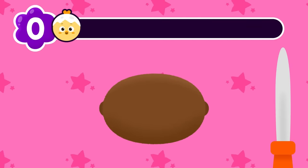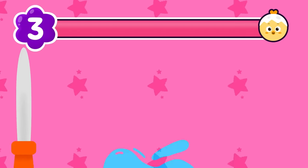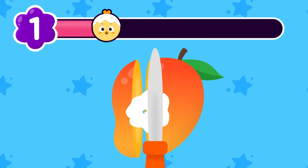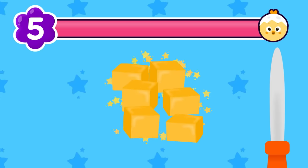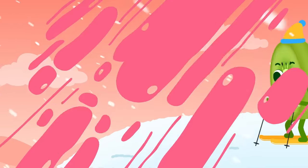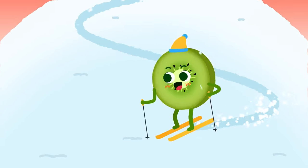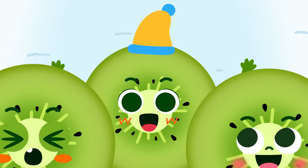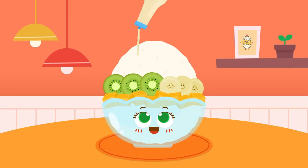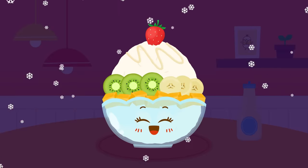Cut the kiwi into 3 pieces. 1, 2, 3. Lastly, cut the mango into 5 pieces. 1, 2, 3, 4, 5. Yay! The fruits are cut! Squirt on the condensed milk. And woohoo! Yummy fruit shaved ice!